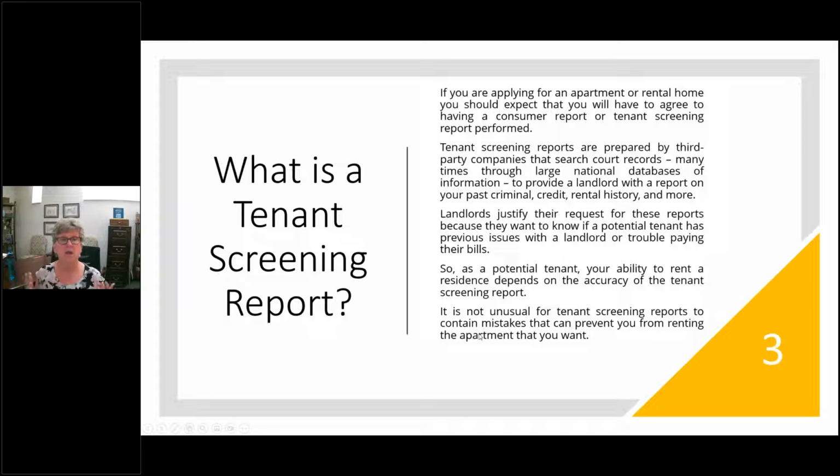Okay, so what is a tenant screening report? Well, the name kind of says it all, but usually when you are applying for rent somewhere, you have to give the landlord, apartment complex, or management company permission to get a background check on you.